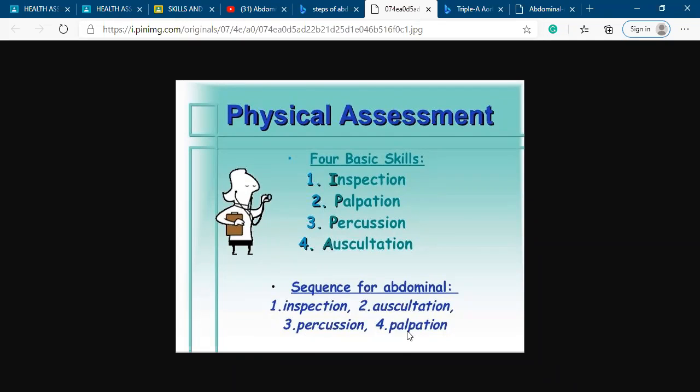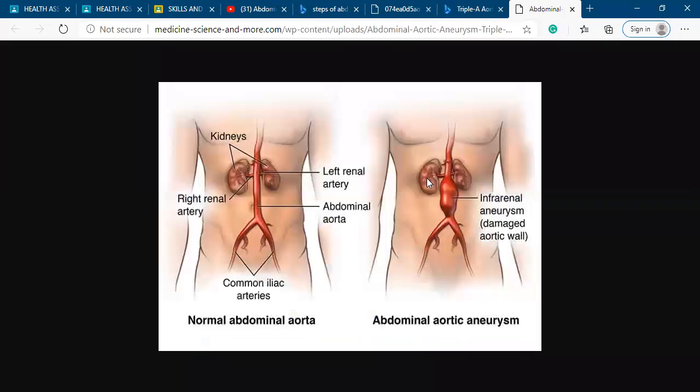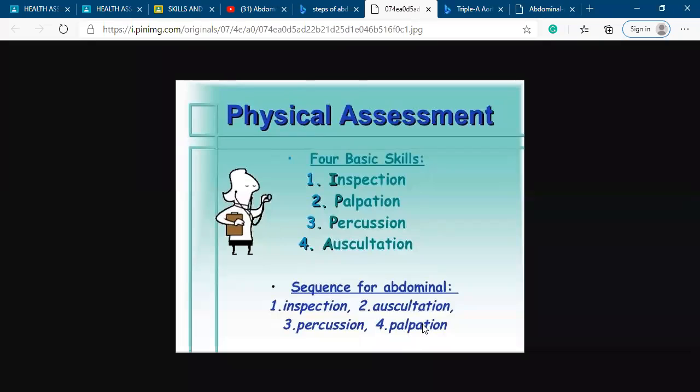If you ask me why, the answer is if the patient has any kind of tumor or aneurysm, when you palpate, meaning you apply pressure, the patient's pain will be more. When the patient feels pain, you will not be able to examine the rest of the system because the patient is irritable. You will not get accurate measurement. Also, most important here, what the NCLEX board asks: in case of aortic aneurysm, we never ever palpate the patient.